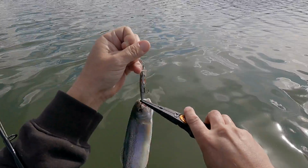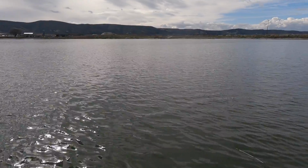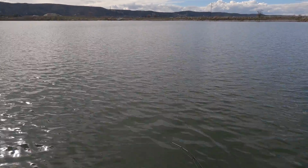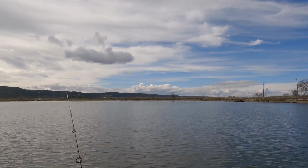They're just cranking this one here. Cranking the crankbait. Okay, ready, buddy? Go. Be free. I think he fell off. We just had another one on the crank, but he fell off. I went to go turn the cameras on and he fell off. Man, they really like this crankbait.